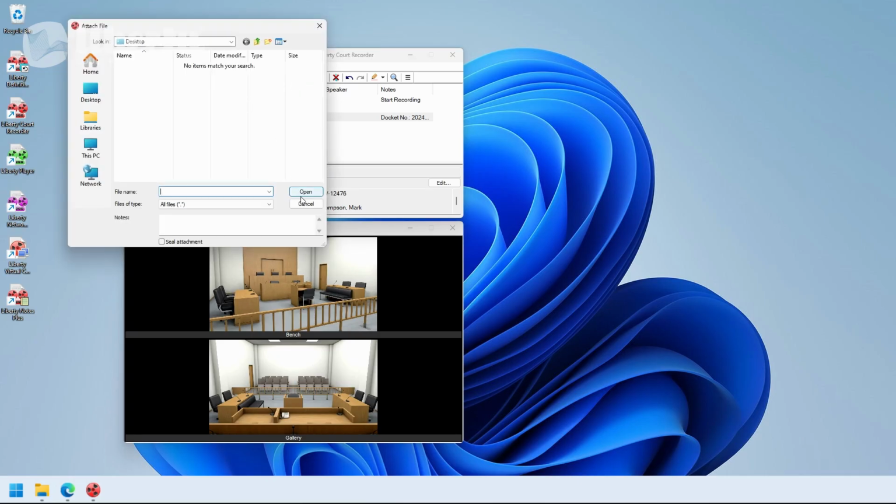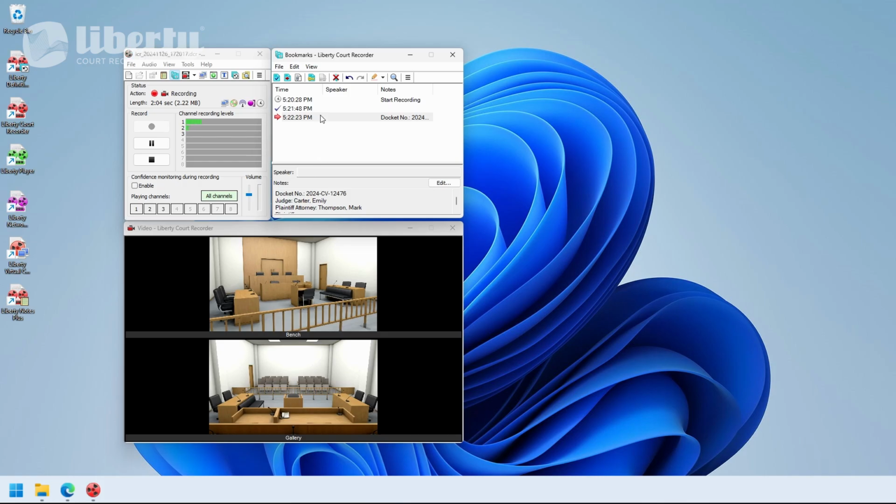And finally, start and end seal bookmarks, which are used to indicate portions of the recording that need to be password protected. These sections won't play back unless a predefined password is entered. Importantly, any of these bookmarks can be added, deleted, edited, or highlighted in real time or retroactively, even after the recording has finished.